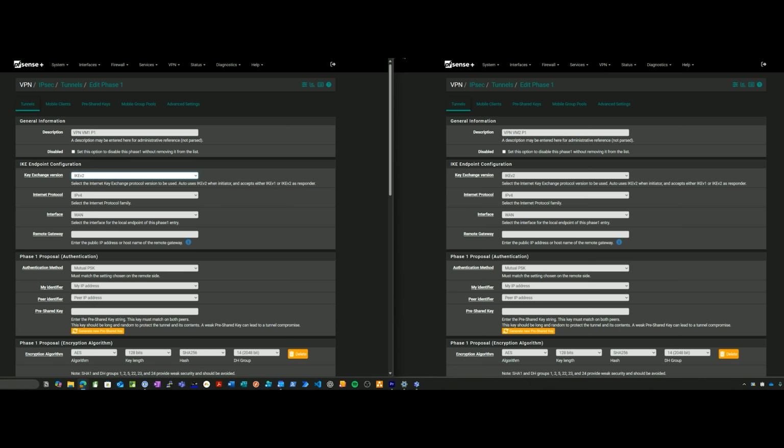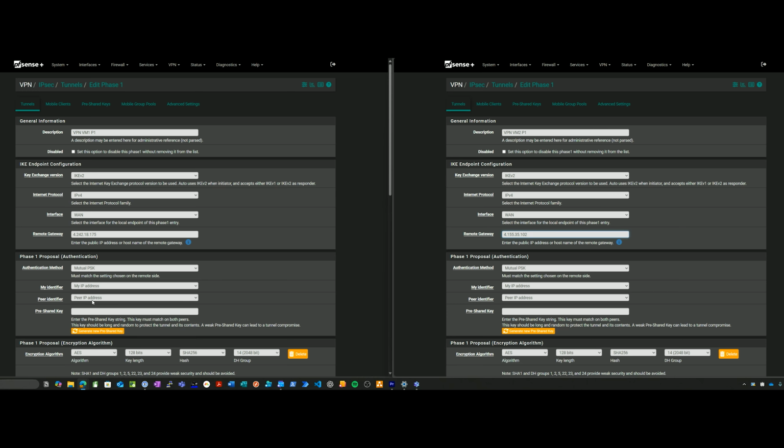So the remote gateway is going to take the public IP address of the opposite box, so the firewall that you're connecting to, okay? So the IP address of the firewall on the right will go here. Likewise, on the right side, the IP address of the firewall on the left will go there, okay? For the authentication method, mutual pre-shared key is great. So for identifier, this is going to depend on how you're receiving your internet from your ISP. Okay, if you're receiving a static IP on both devices, you will actually leave this as is. It'll be my IP address and peer IP address, and everything will be good to go.